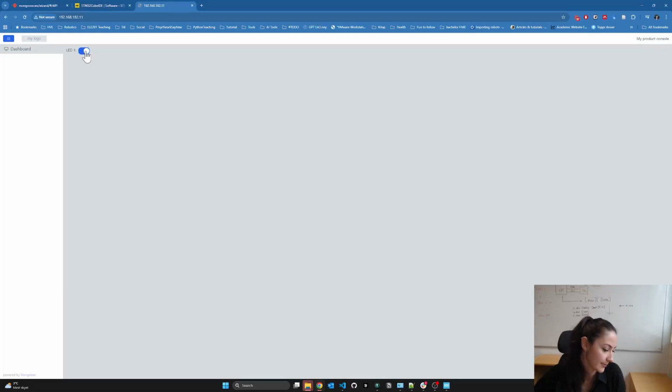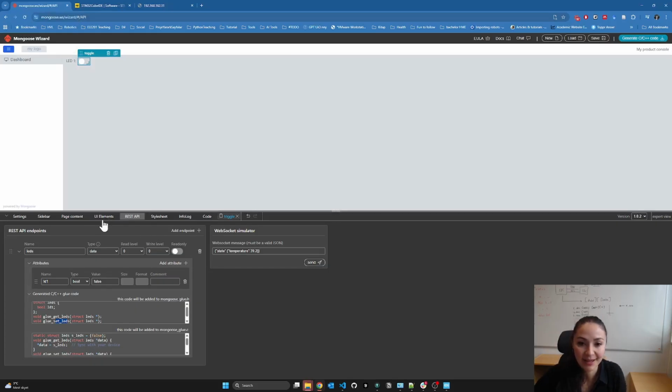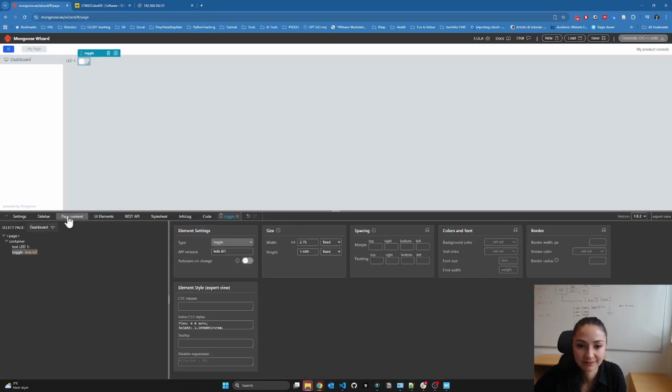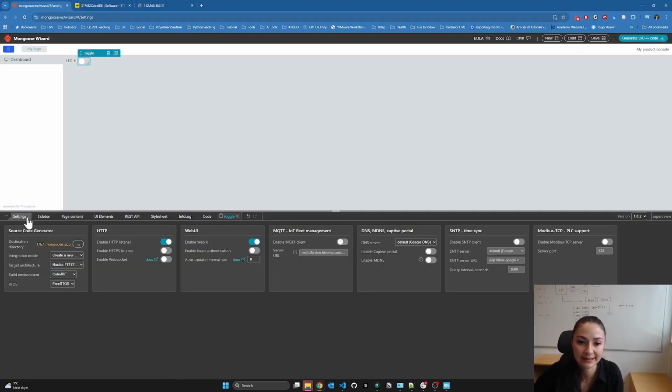And when it doesn't work now, I think I know what the problem is. In the API, when we selected the UI element, in the page content, we haven't saved the auto change. So we are changing things, but we are not sending it to our code. So we need to actually enable this one to be able to see the changes immediately. That's why, I forgot that. And let's do this one. And now in the settings, we are not gonna create a new one, but we are gonna integrate into an existing project. So far so good.